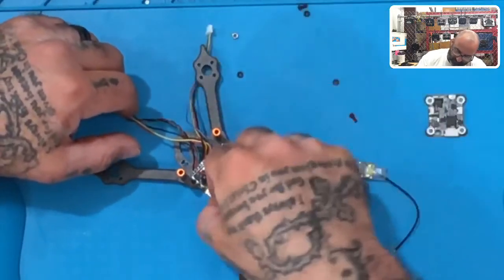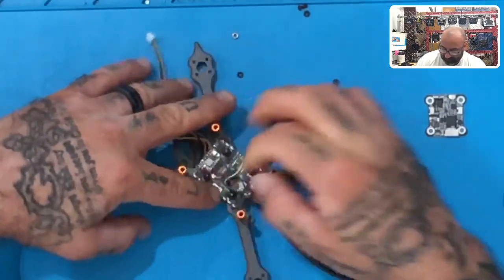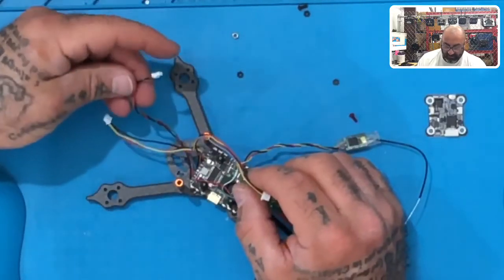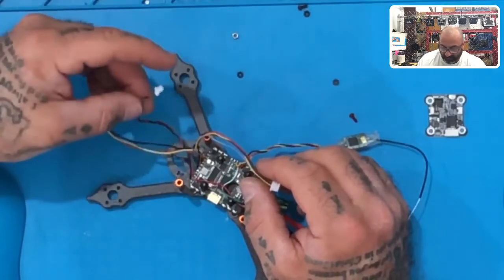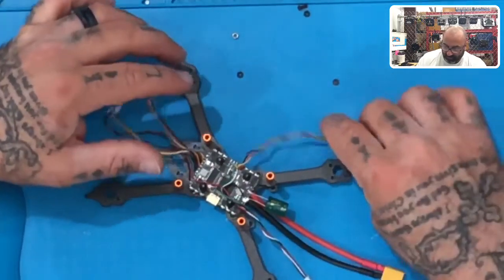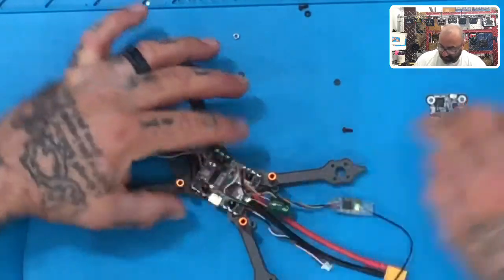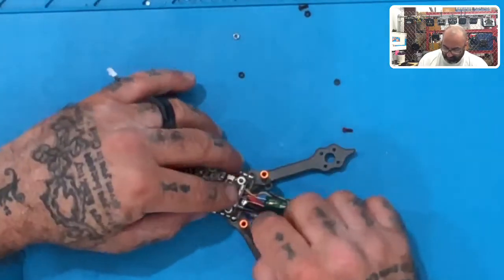There you go. Just like that, all right? And now when that's done, let's look at what we've got left. This is our cable for our VTX. This is our cable for our buzzer finder, and this is the cable for our camera. We can leave those out this way. We can leave our receiver cable out that way, or we can bring it in. I'll just bring it in.